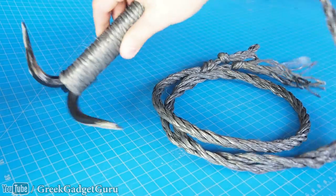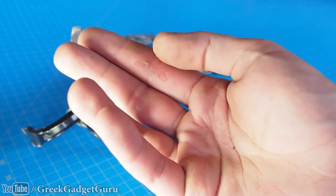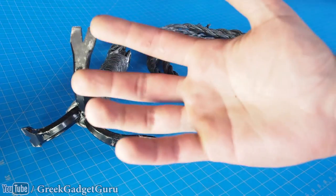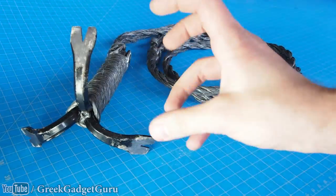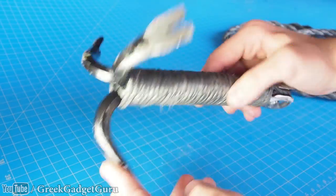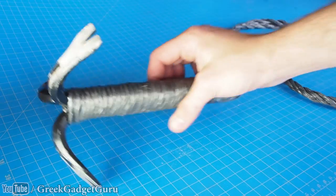All right, so as you can see, the Dollar Store Grappling Hook did work, although I did not go unharmed. You can see some pretty gnarly blisters. So if I was gonna try this again, I'd probably see if dollar store gloves would actually protect you from rope burn. So maybe we should do a whole series where I check out dollar store items, see if they're worthy of an apocalypse situation. But I think this is pretty cool for a couple of bucks, and some welding might be a good way to get involved and learn a couple new skills, and you get a couple new gadgets to carry around with you.